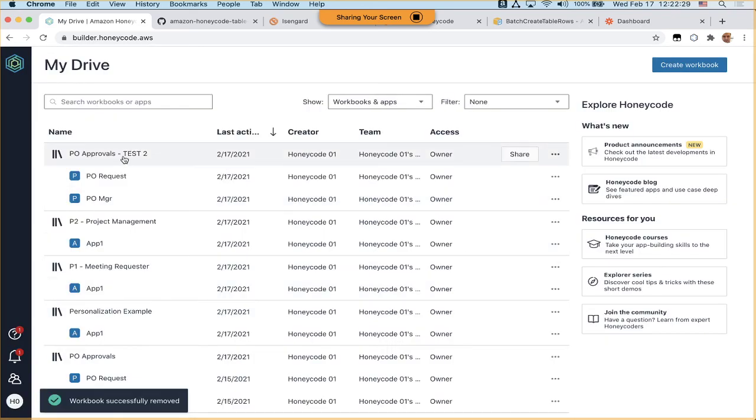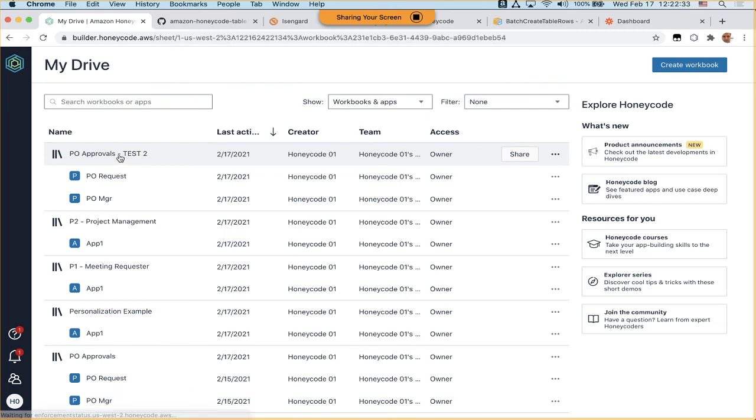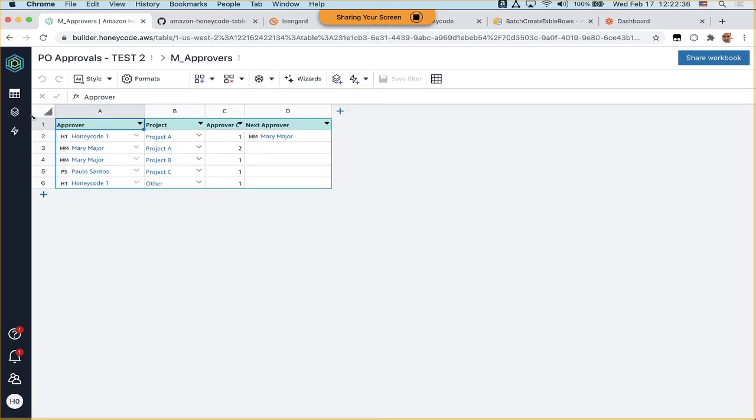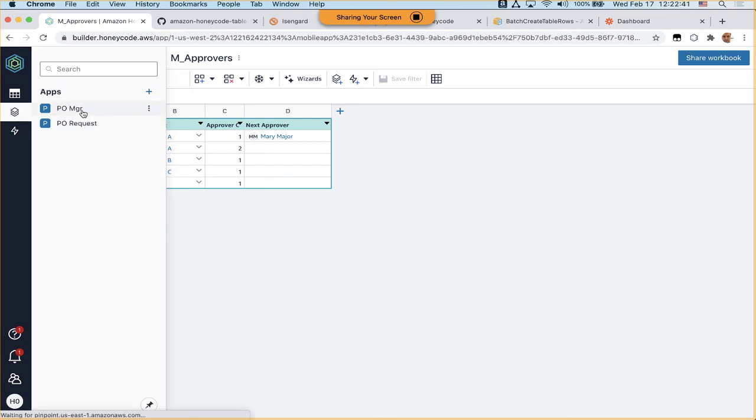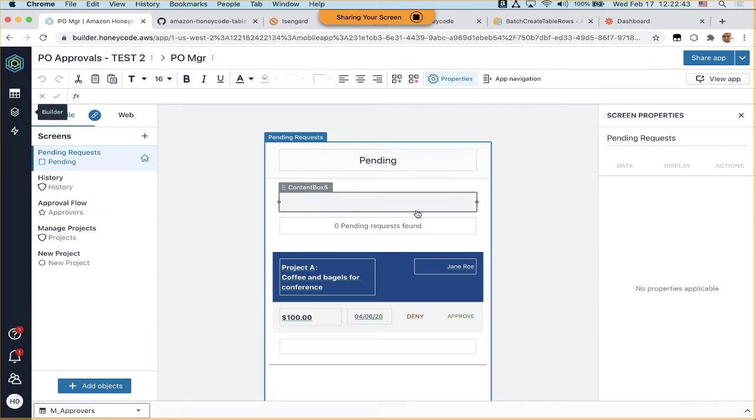The other thing to notice here is that within a workbook, in fact within Honeycode, the changes are instant. So if I wanted to look at a manager app, not only does the data, but the screens change instantly. So that is also a very important thing to keep in mind, that when you're making changes, when you're updating, you could impact a lot of different people. So it's recommended to make copies of workbooks, and to make copies of applications, to test out large experiments and only apply changes when you are confident that you can make them safely.